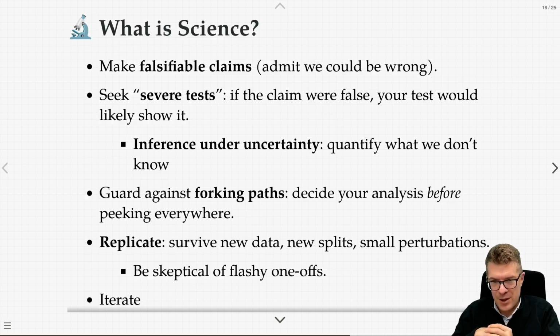So if we get new data that we didn't have before, if we split up the data that we have in new ways, if we just tweak the aspects of our tools or the factors of our tools in some small ways, and then suddenly we get very different results, this can mean that we haven't really solved the scientific question appropriately.